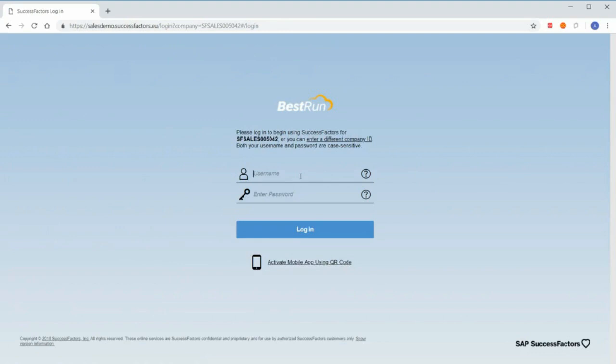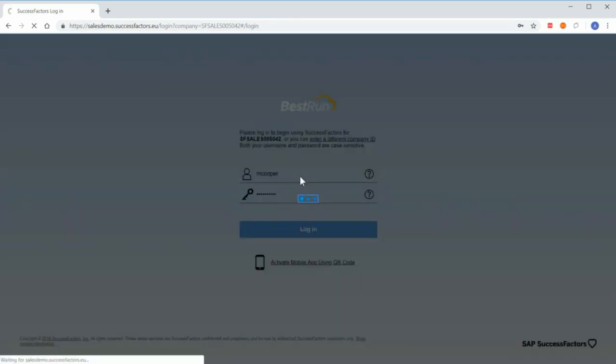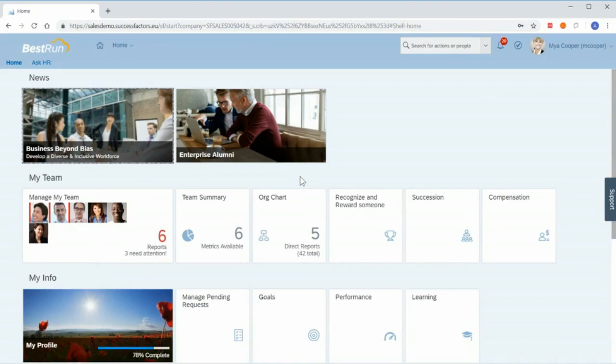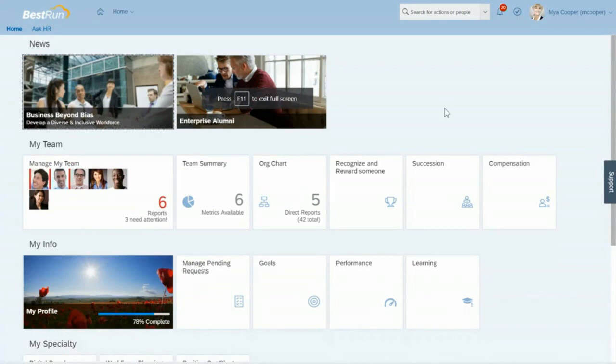So we're going to sign on as a senior manager. And really, I'm using the senior manager because that enables us to go through quite a lot of functionality. A lot of the reporting that you would see about supply and demand typically would be those individuals interested in that. So what we are now looking at is my landing page. I happen to be Maya Cooper, who is Vice President of the organization.